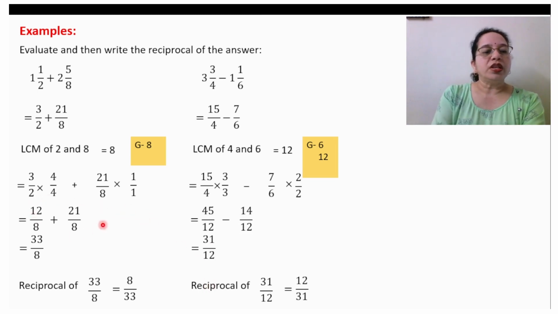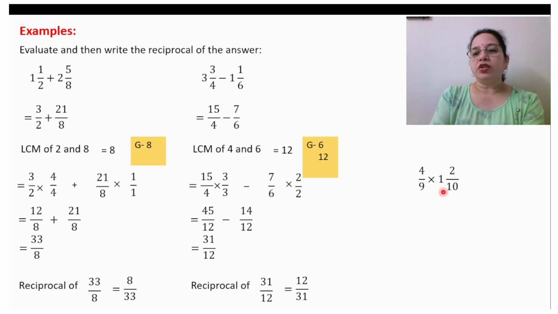This part you can solve by taking the common LCM method also. This is your choice. Now take one question from multiplication. In multiplication, we cut the numbers or we convert into simplest form. The first thing we will convert into improper fraction. 10 ones are 10 plus 2, 12 by 10.